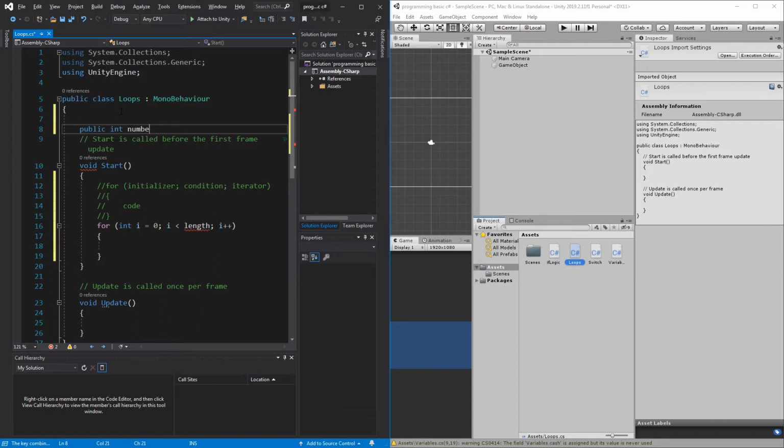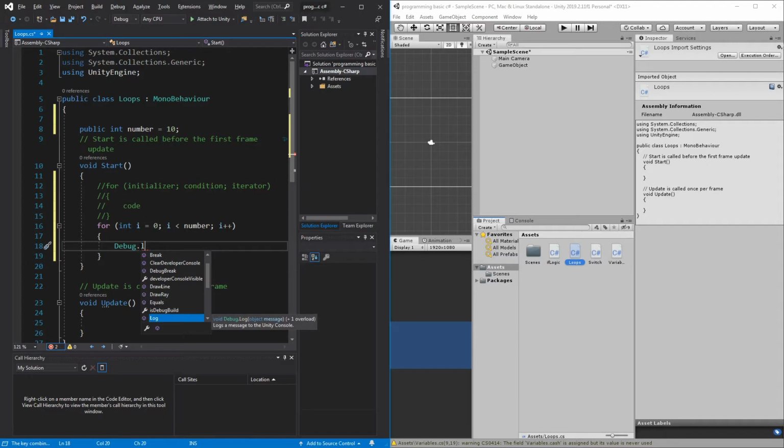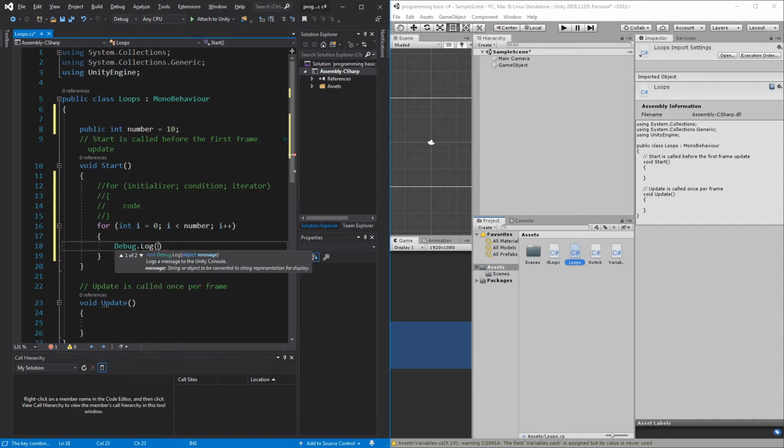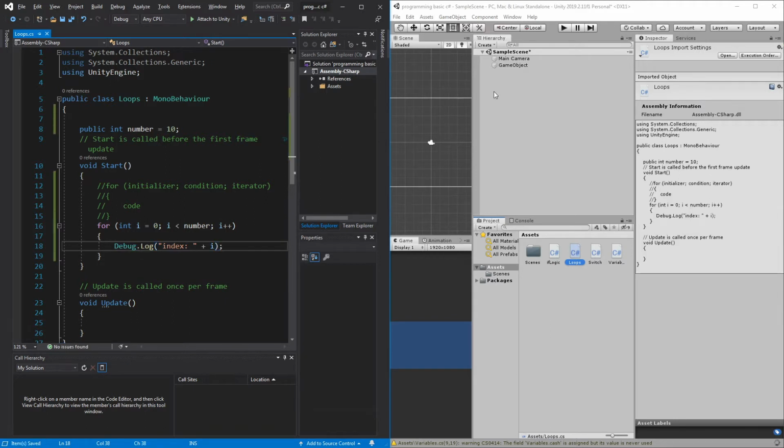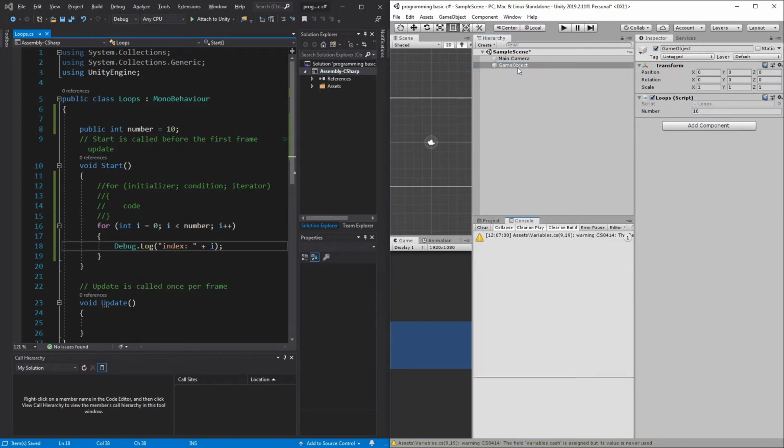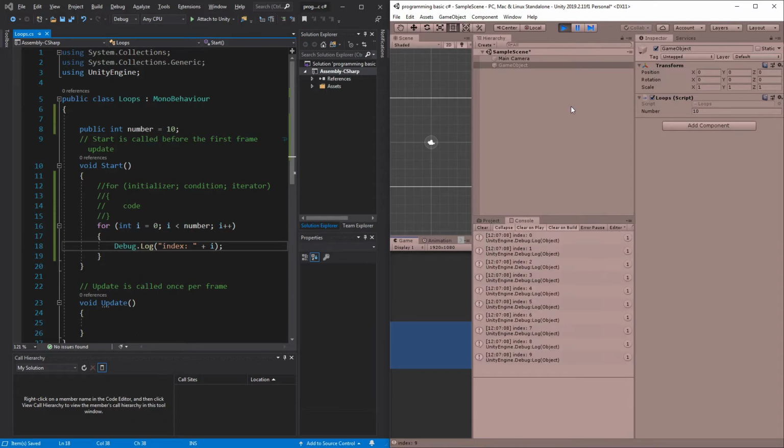Let's write a number from 0 to 9 in the console using the for loop. As we can see, we start with 0, our loop initializer, and end with 9 because the i variable is not smaller but equal to the value assigned to the number variable.